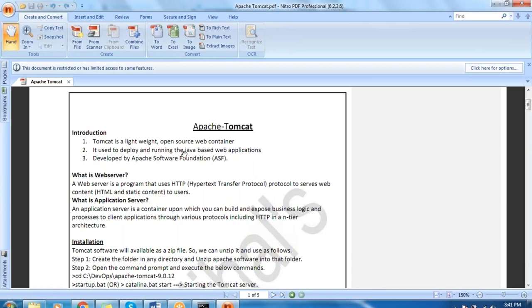So what is a web server? As I mentioned here, it supports Java based web applications, so obviously it will be deployed on web servers, right? A web server is a program that uses HTTP, the hypertext transfer protocol, to serve web content to users.